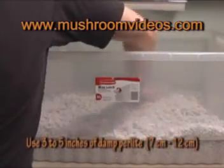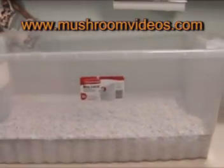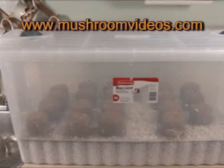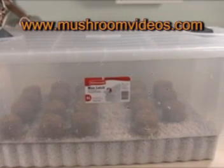You want to spread the perlite out and make it about four to five inches deep or so. As you can see, it's about the depth that my hand is if it's turned on its side. Don't pack it down — you want it nice and loose and fluffy and airy so that you've got the maximum amount of surface area exposed so it can do its job evaporating.